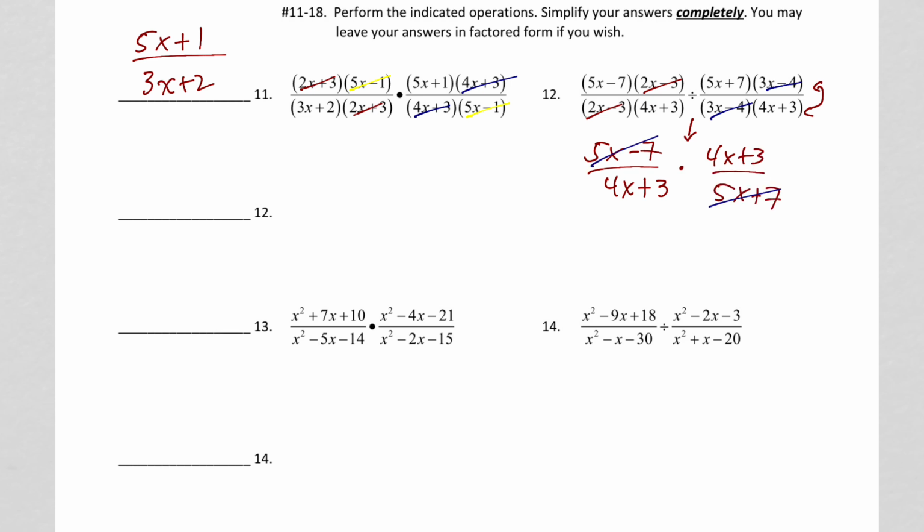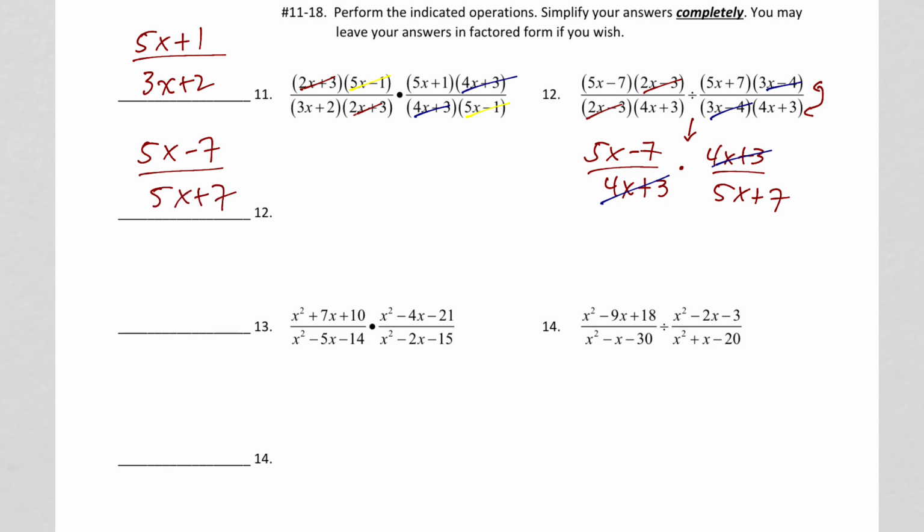And then this cancels with this, and this cancels with this. So you end up with a 1. Now, if you had realized that up here, you could have canceled this with, oh, that's a 5x minus 7. Well, I take it back. Let me undo this. That can't cancel. Plus 7. So this and this can cancel. And so we're left with 5x minus 7 over 5x plus 7.